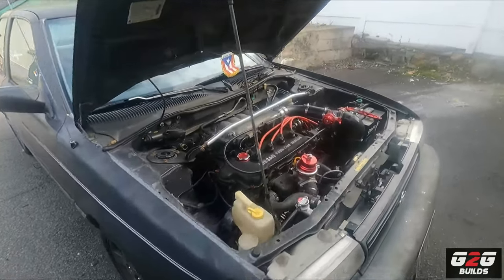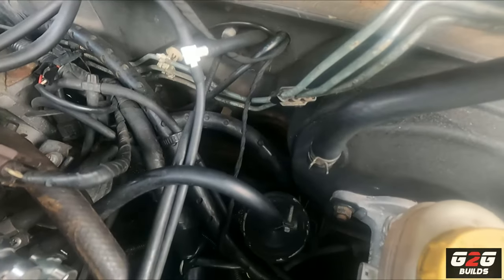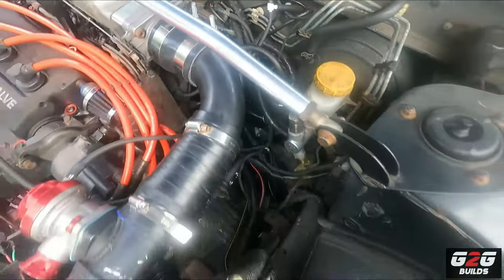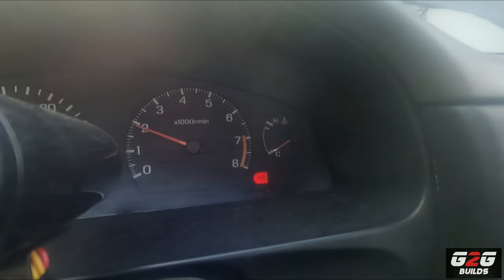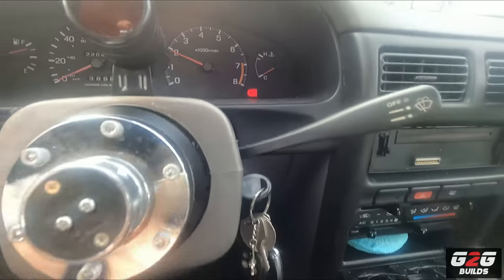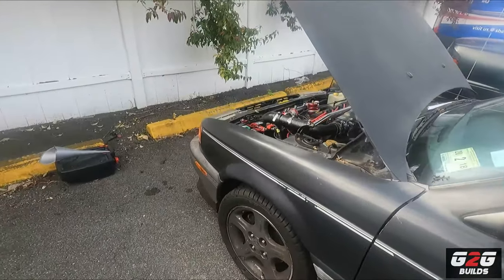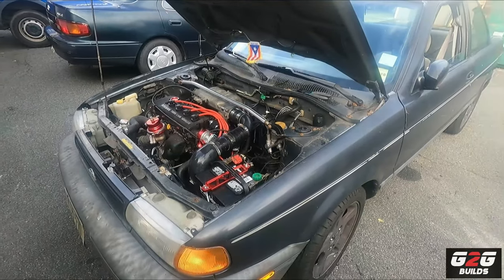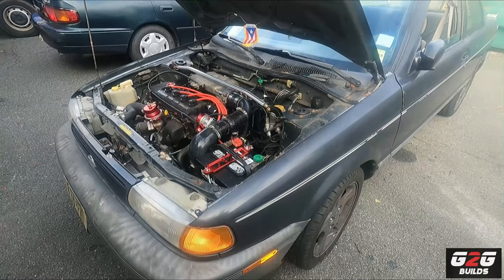Right, we are back. I'm done here. Fuel leak is gone. Nothing. And I actually did my wiring for the temp sensor, the coolant temperature sensor. So that's done. Right now I'm making sure the car gets to operating temperature so we can go for a ride. I haven't driven the car in like 3 weeks, so obviously I had that issue, but now it should be a lot better. So yeah, get comfortable and let's go.